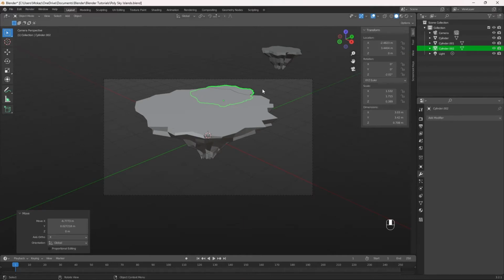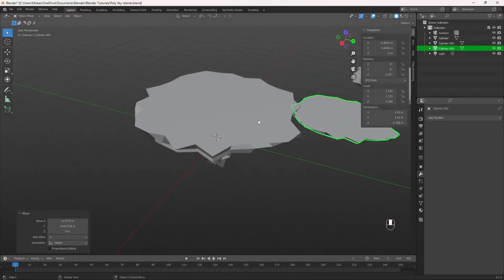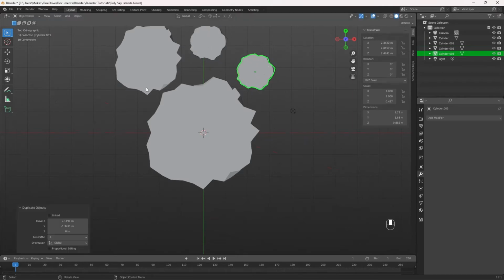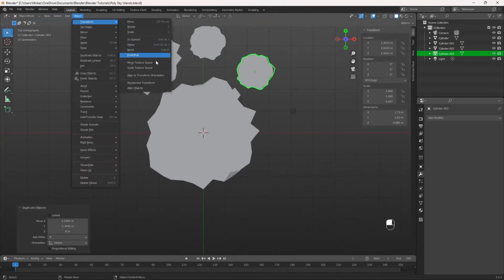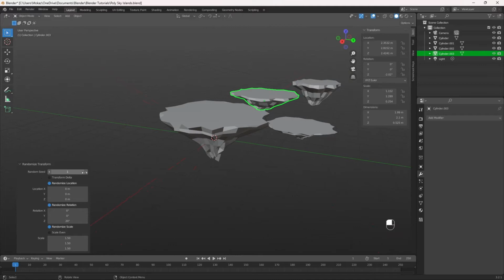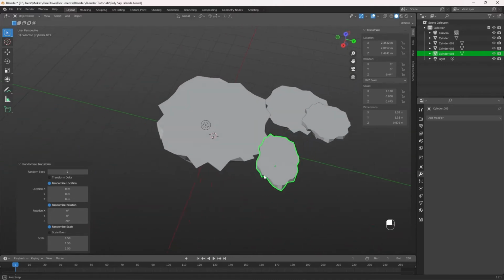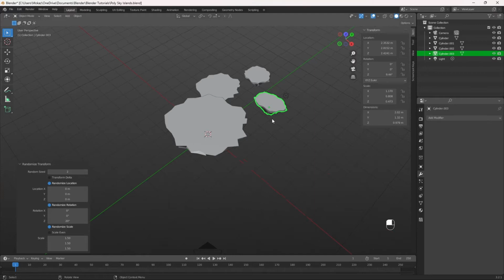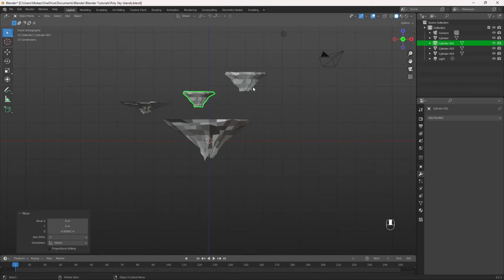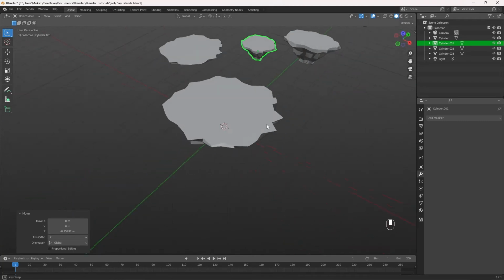But let's make one more island. So I'm gonna go out of that, and I'm actually going to hit Shift D to duplicate that island and do the same thing. Go to Transform, Randomize Transform, and let's change these two to 0, and let's randomize. Yeah, I like this one. So we're gonna stick with these 3 small islands here. All right, so now we're gonna go ahead and hit 1. We're gonna move our islands up here a bit, make them a bit, there you go. All right, like in this.